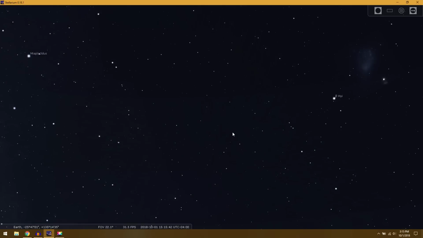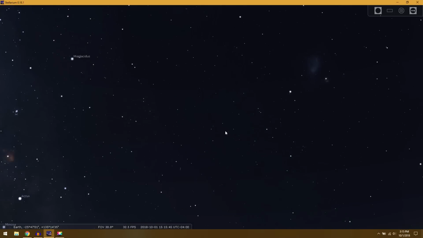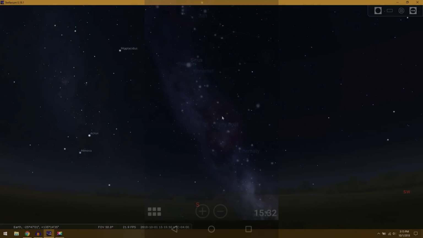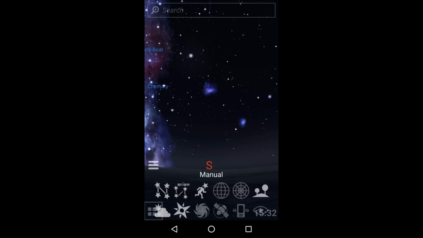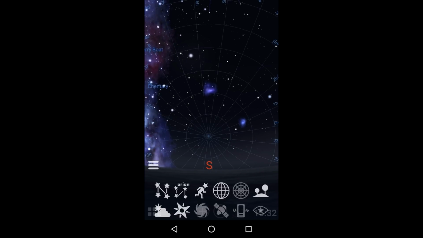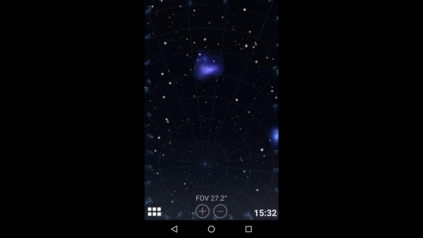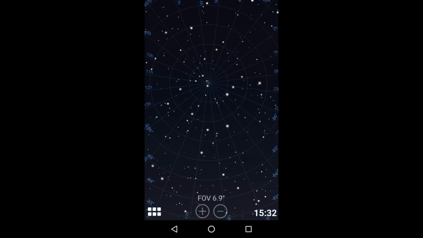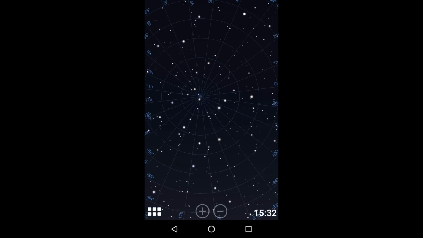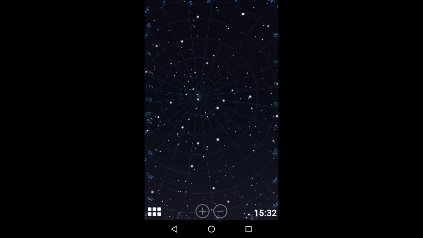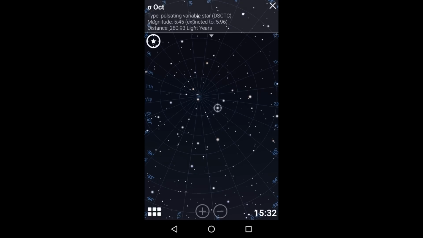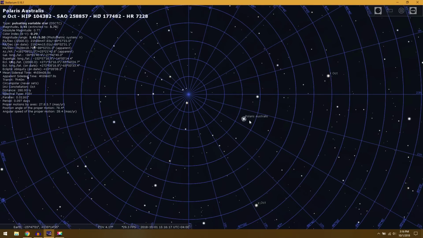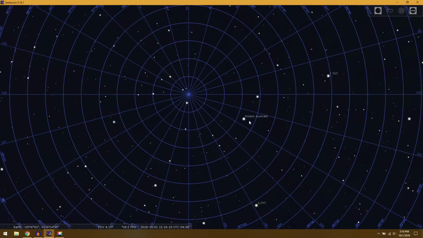So this is a great reason why you should have Stellarium on your phone. And this is going to help us out. When we look at Stellarium on the phone, we can go down to the bottom and turn on the equatorial grid too, right on the smartphone. And then from there, we click the little phone icon. Now we can point our phone so we're at least facing south, and we can even use our fingers to zoom in real time. At that point, what we're trying to do is find Polaris Australis. I can see this if we come back to Stellarium here on the computer. That's kind of like your version of the North Star if you're in the Southern Hemisphere.